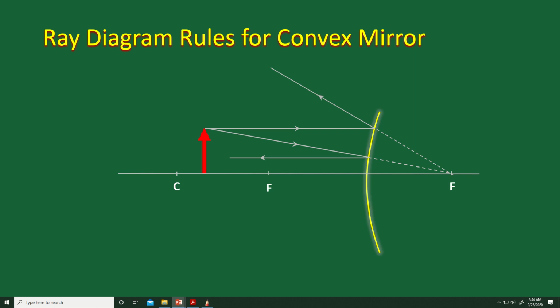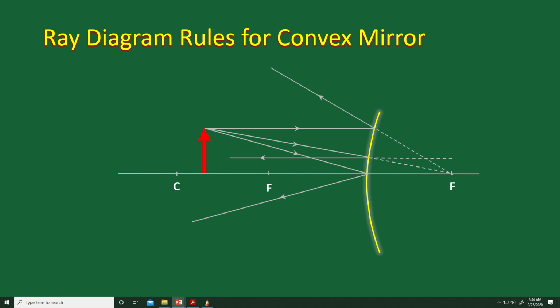We can also draw a third one. Let's see, that one. Okay, so this is the third one. Now this will follow the law of reflection. It will be reflected back at an angle equal to this angle. So whenever the rays hit at the center, the ray would be reflected back at an angle equal to the angle of incidence. So it will have the same angle. So we have three reflected rays, this one, that one, that one.